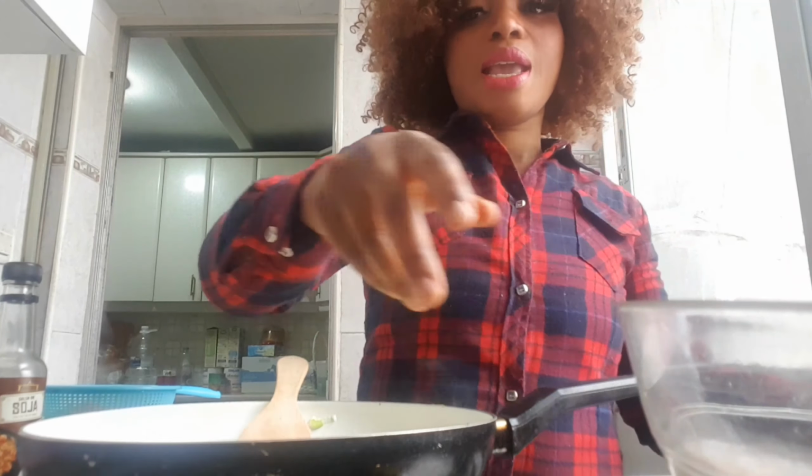I love the chim chim chim sight. And here my carrot and my green beans are going. It's going. It's inside.